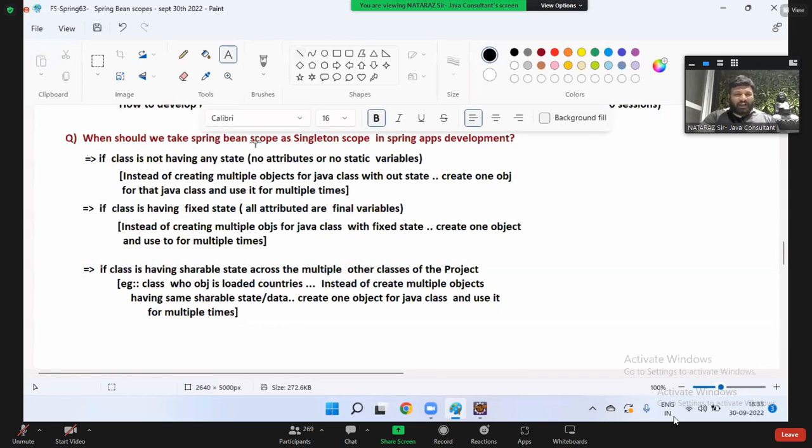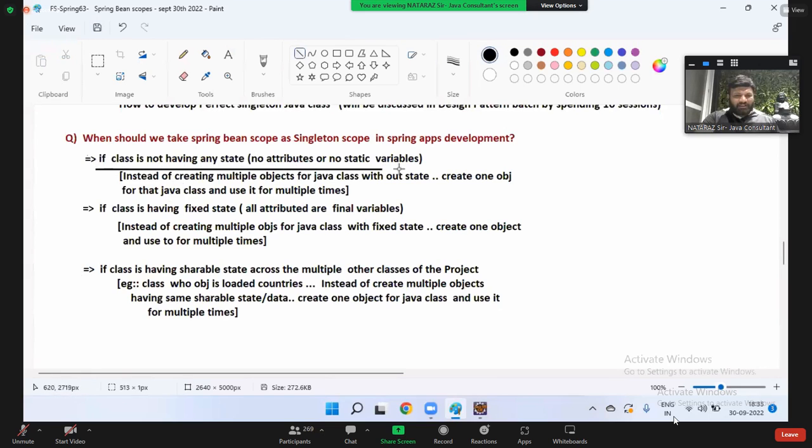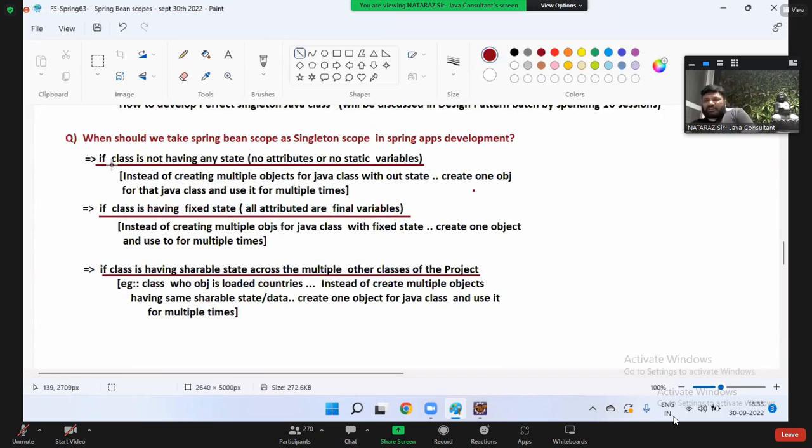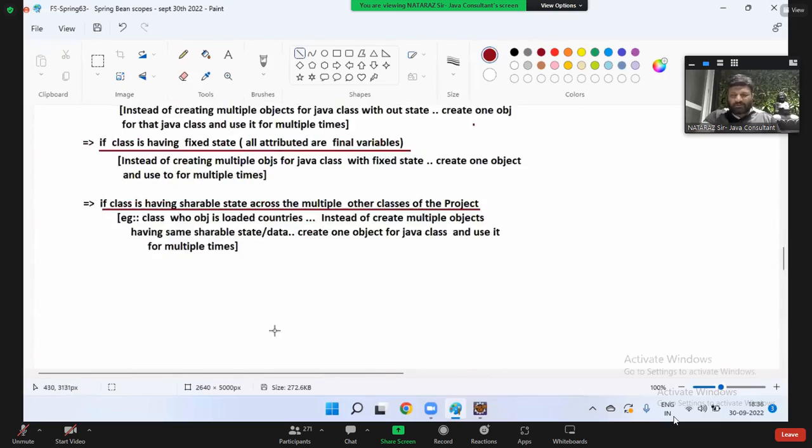Super. If a class is not having any state, if a class is having fixed state, if a class is having shareable state across the multiple other classes of the project, in this situation you have to think about taking Java classes as Spring Bean classes with singleton scope.